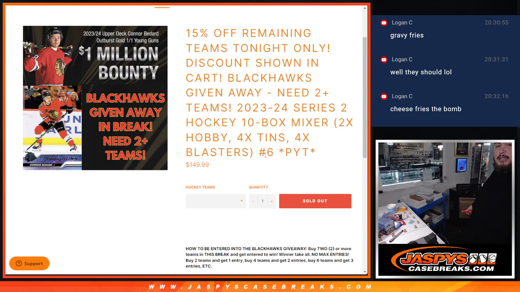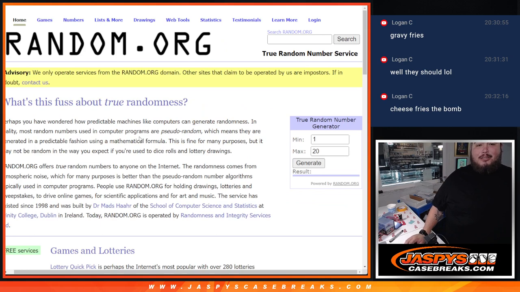Before I do the randomizer for the Hawks, I just wanted to say that. I'm going to generate 4 numbers from this blaster case, and like I said, we'll just grab randomly from there on out. I'm trying to keep everything together, but I know it sounds a little confusing because we're just skipping around. We started off with 3, then 5, then 4, and now we're doing 6. It's a little crazy. But here we go, guys.